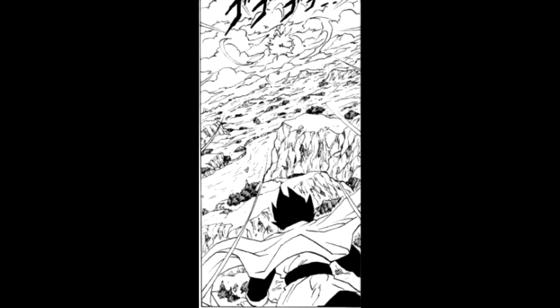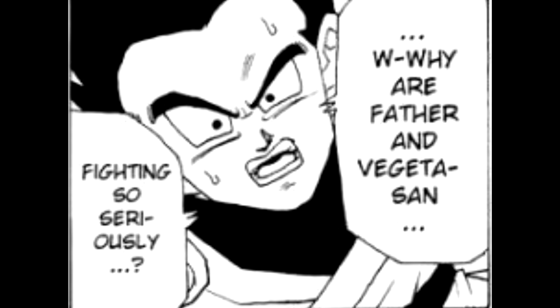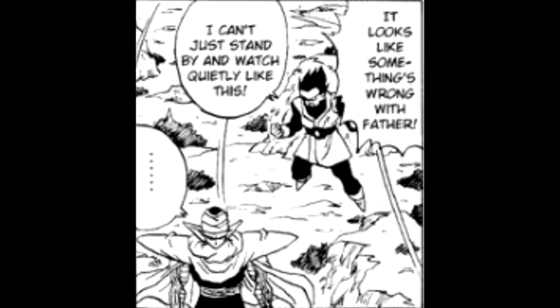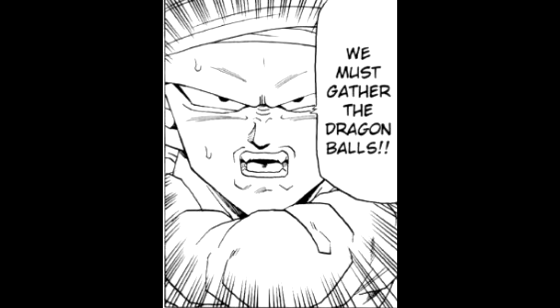The massive spikes of energy being let off by Goku and Vegeta catches the attention of Gohan, and he's shocked as to why they're fighting so seriously. Piccolo shows up and tells him not to interfere, however, and even though Gohan disagrees, Piccolo decides that the only thing they can do at this time is gather the Dragon Balls.